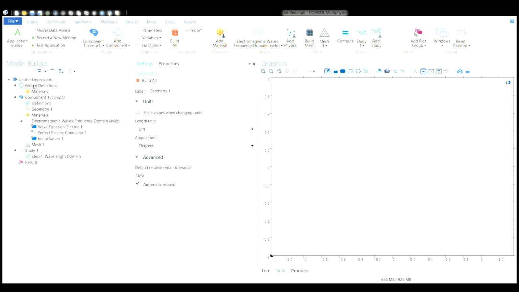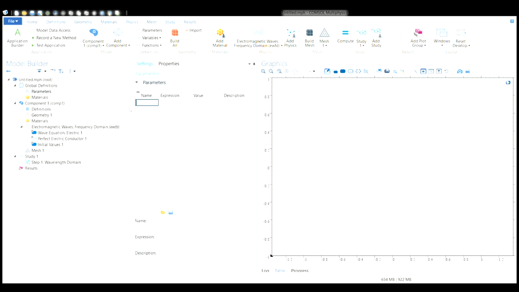Next we'll go to global definitions. We'll click on global definitions, and we will write down a few of the parameters. The parameters are an important part of this geometry, because each and every time you do not have to input any new value. You can just change the parameters and put width as a variable. So these are just the initiation of the variables first.